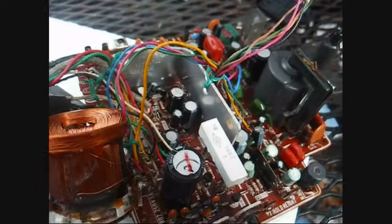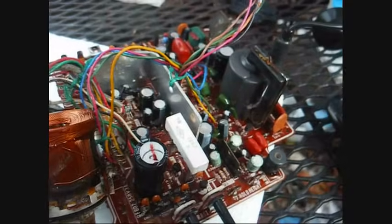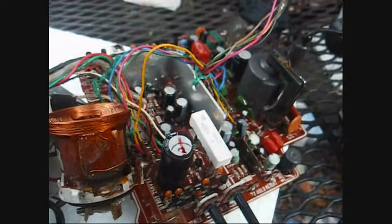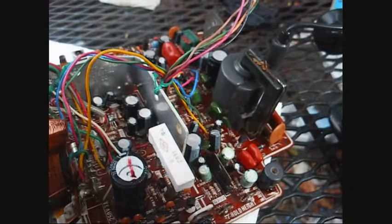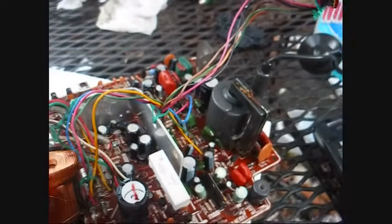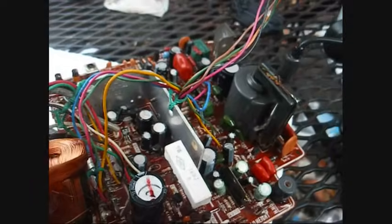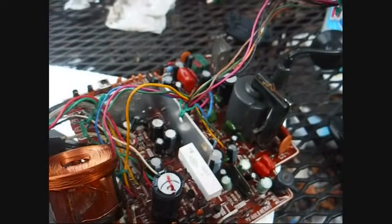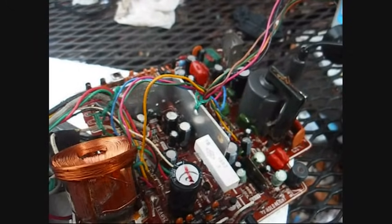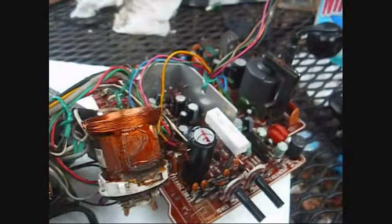Alright, I just gave this chassis the high pressure water treatment, being careful to try to not get any water in the tuner or the power transformer, which was a real trip trying to hold all that out of the way, and hose this chassis down at the same time. And we're going to do just like we did with the cabinet. We're going to use a towel to sop up all the excess water, and then we will take our hair dryer and dry it up the rest of the way. And we have to make sure this is 110% dry before we apply power to this.